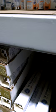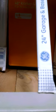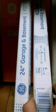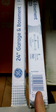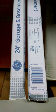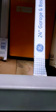Here's the difference between a T8 and a T12. It's kind of hard to tell in this, but you can look and see that the T8 is quite small, the T12 is the fat one, and that's one of the reasons you need to bring the bulb with you, because there's just so many to choose from.